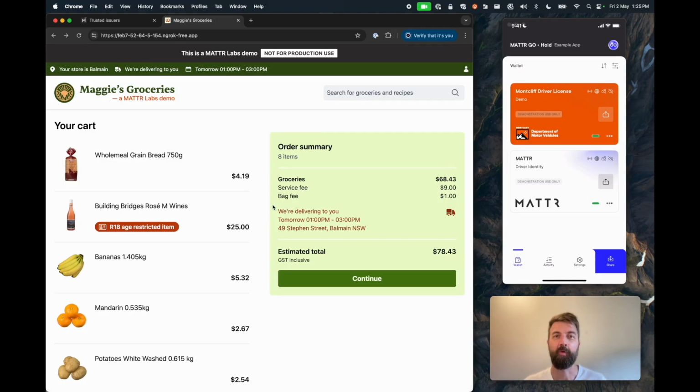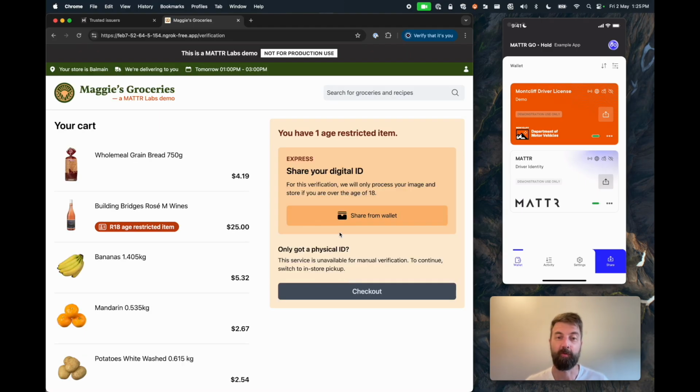In this video, we'll cover configuration of verifier web applications that can be used to request and verify digital credentials in an online platform or website. Here's an example of a configured verifier web application in an online store context. As you can see, we are looking to buy an age-restricted item. As we proceed through the checkout, we will be required to present proof of our age.